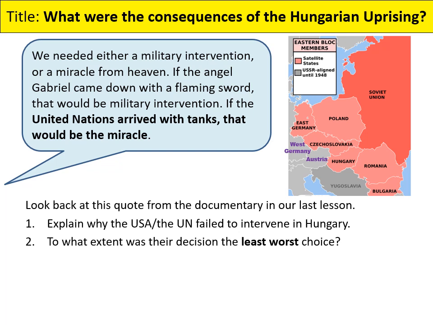Looking at the map, one reason why Hungarians were largely on their own is that the geography was not in their favour. If this had been happening in Czechoslovakia next to West Germany, there might have been a greater chance of American interference. But Hungary is landlocked — there's no port to drop off troops, meaning you have to go through at least one other country to get there. You can go through communist Czechoslovakia, the communist Soviet Union or Romania, non-Soviet-aligned but still communist Yugoslavia, or neutral Austria which had promised neutrality the year before. None of those are good options, so even if America had wanted to intervene militarily, it would have been very unlikely they could do that.